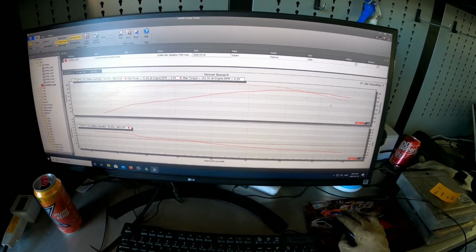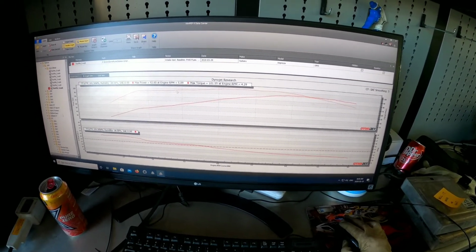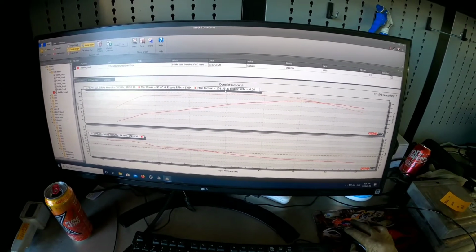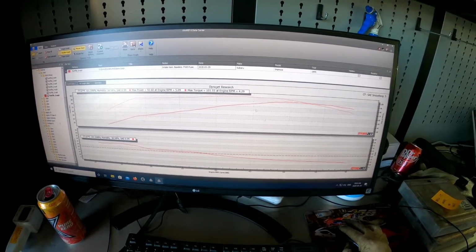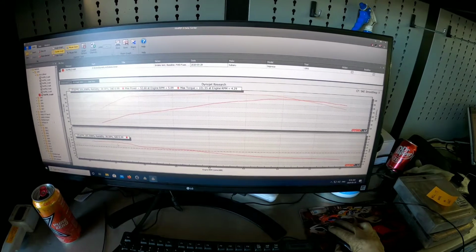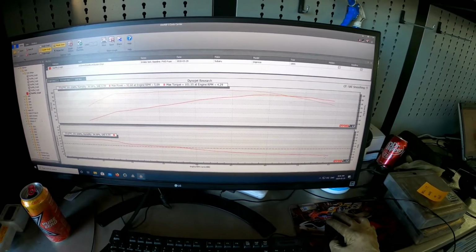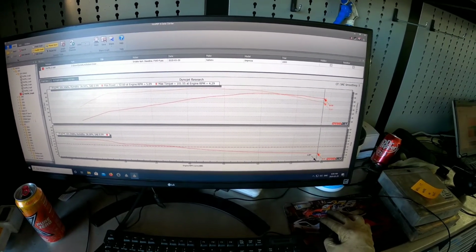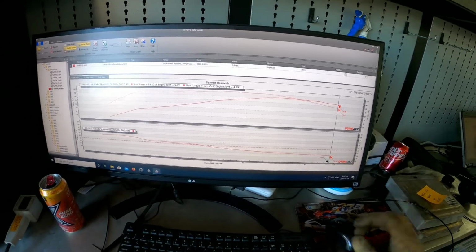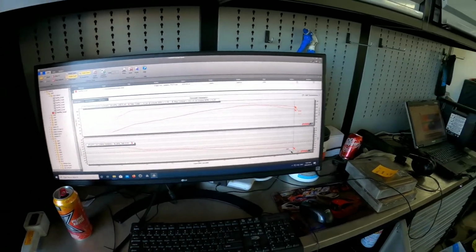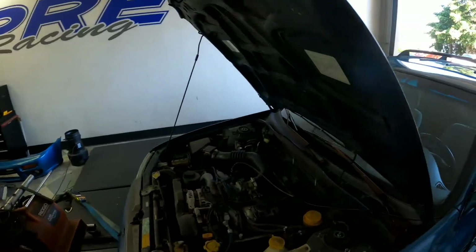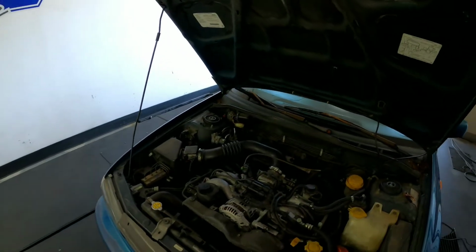I'm gonna go grab this intake pipe and throw it on and see if we make some power. So we're at 92.6 horse and 101.5 foot-pounds of torque. The air fuel is looking pretty rich. You clear down into the tens up top. So I'm gonna go grab that intake pipe, put it on the car. And as you can see right now, it is totally stock. So we're gonna fix that.